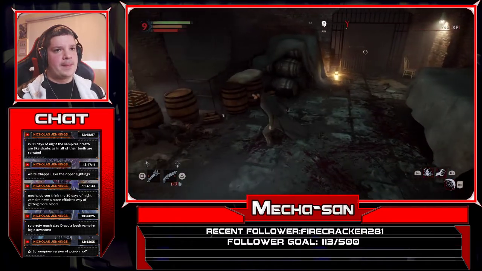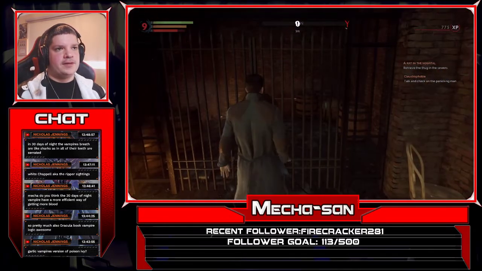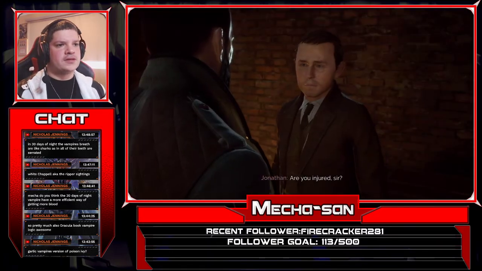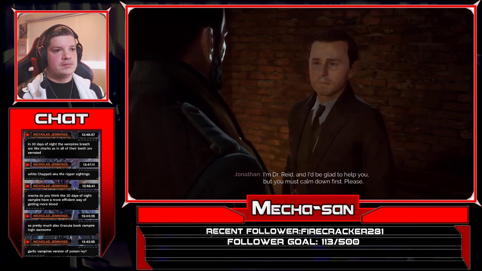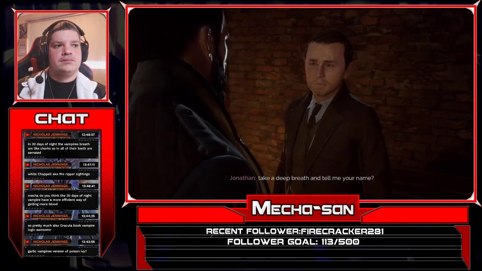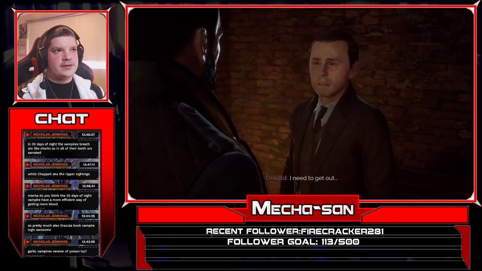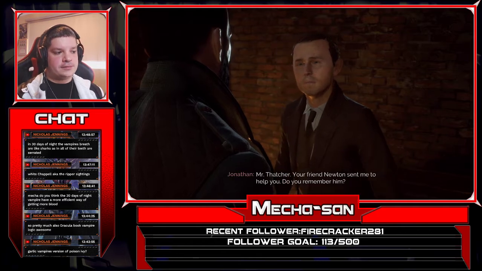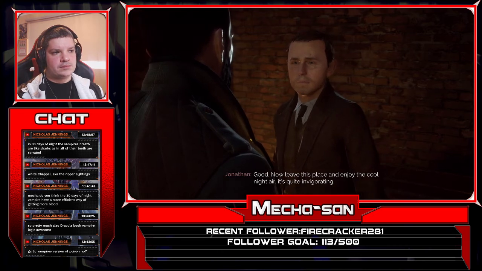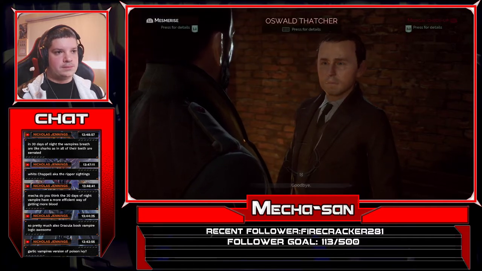Alright, safe. Alright, see if this guy here, let's see. Okay, he's claustrophobic. Are you injured, sir? Help me get out of here. I need to get out. I'm Dr. Reid, and I'd be glad to help you, but you must calm down first. Please, take a deep breath and tell me your name. I'm Oswald Thatcher. Please, I need to get out. Mr. Thatcher, your friend Newton sent me to help you. Do you remember him? Yes, I do. Good. Now leave this place and enjoy the cool night air. It's quite invigorating. I'm sure you'll feel better if you do.